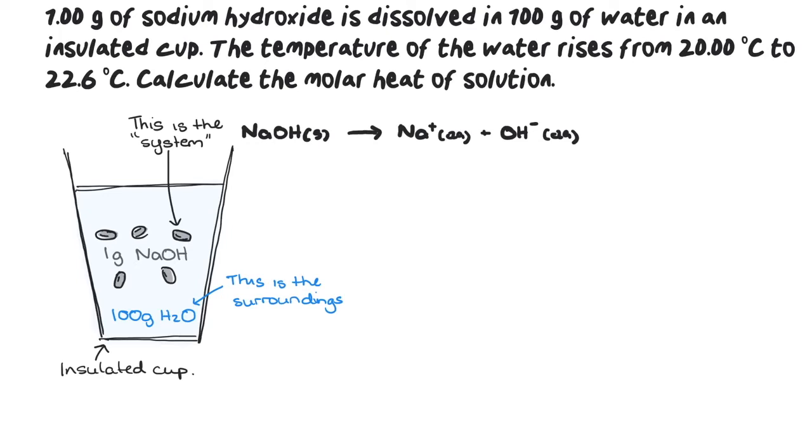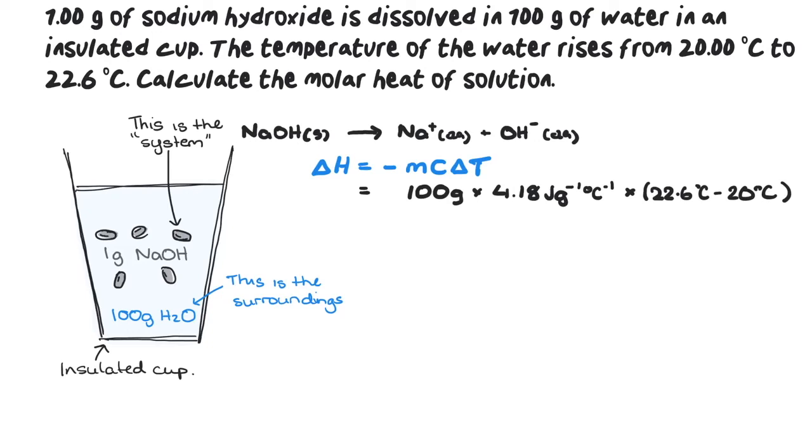Since we're interested in the change in enthalpy, the equation is as follows. Delta H equals the mass of the surroundings times the specific heat capacity of the surroundings times the change in temperature, which is the final minus the initial temperature. Noticing all my units are consistent: grams, degrees Celsius, and joules. We also add a negative sign. This is because delta H indicates a change in enthalpy of the system. The surroundings must undergo an equal but opposite energy change to that experienced by the system.